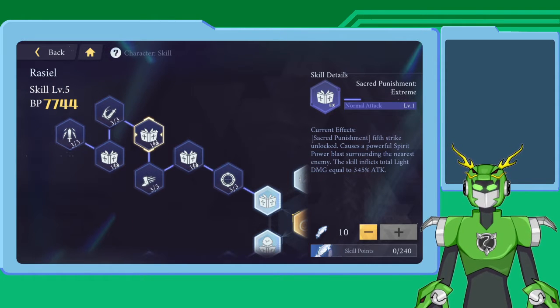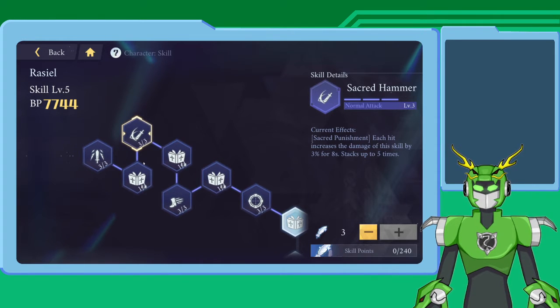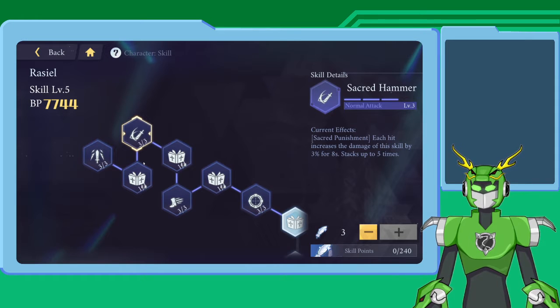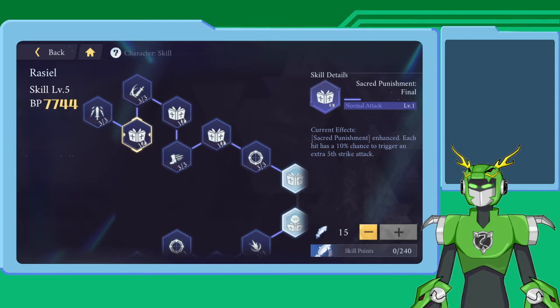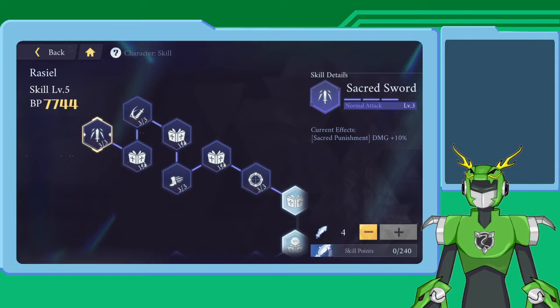Sacred Punishment, Fifth Strike unlocked, causes a powerful spirit power blast surrounding the nearest enemy. This skill inflicts total light damage equal to 345% attack. Each hit increases the damage of the skill by 3% for 8 seconds, stacks up to 5 times, so for every hit, she'll gain a potential of 15% attack. Sacred Punishment Enhance. Each hit has a 10% chance to trigger an extra fifth strike. Okay, that's different. And the last one is just damage plus 10%.